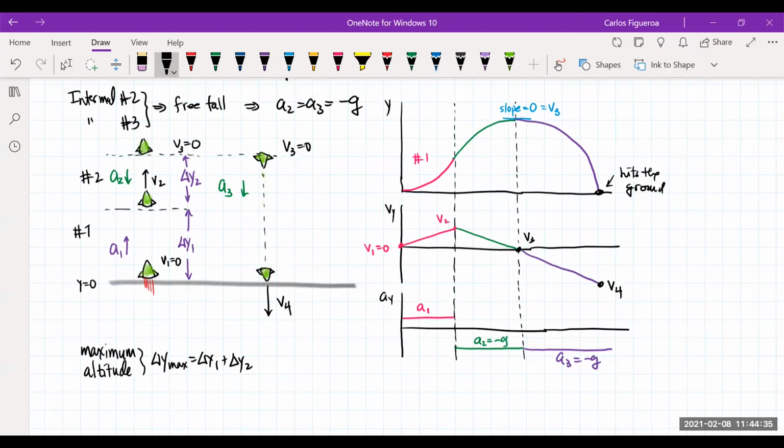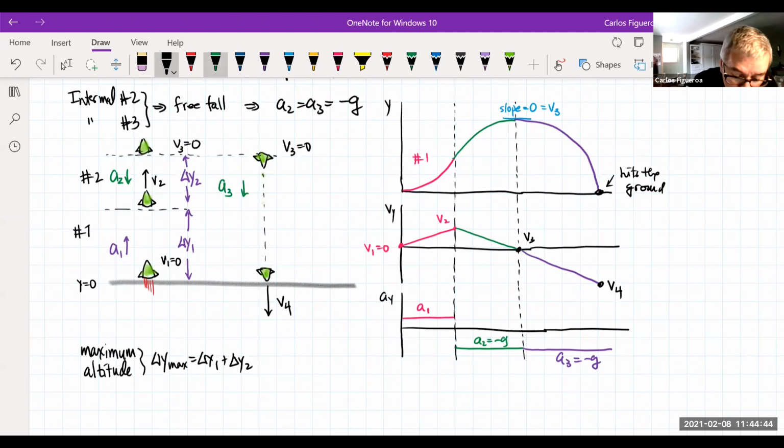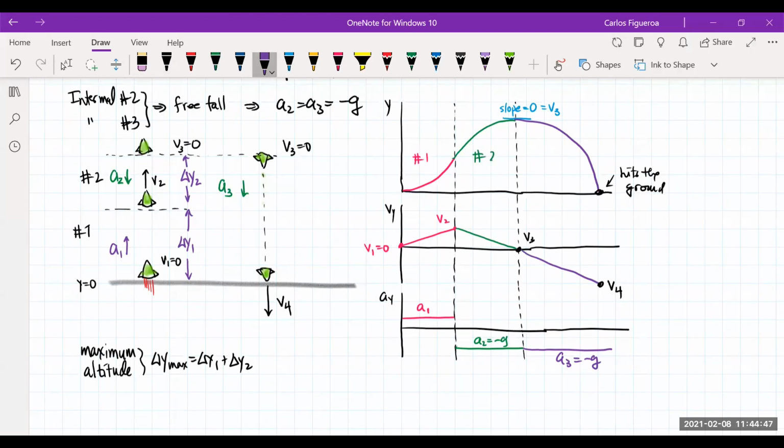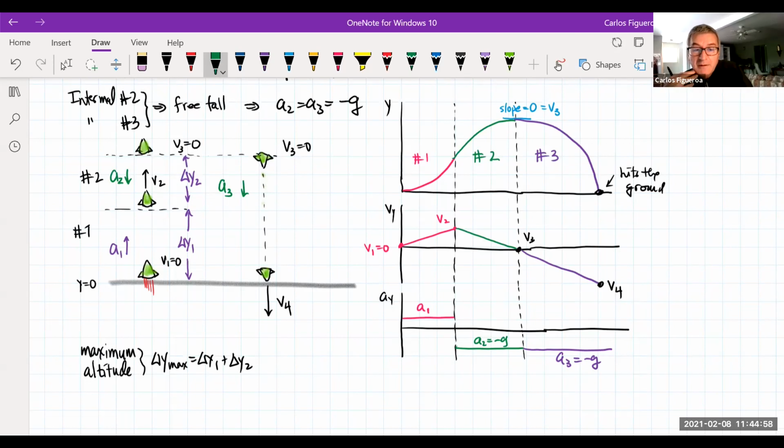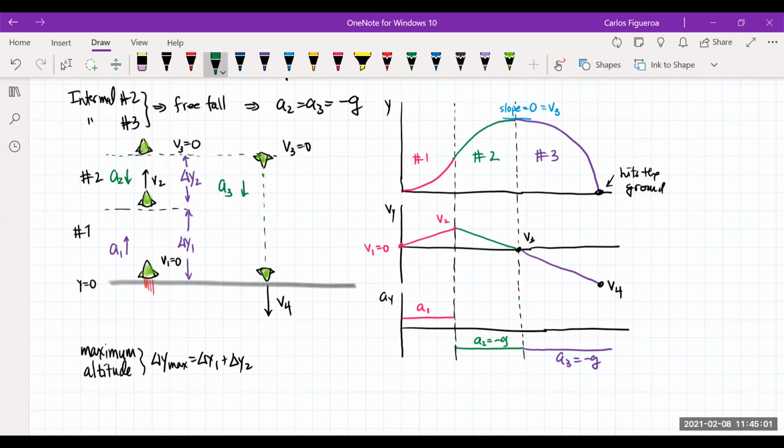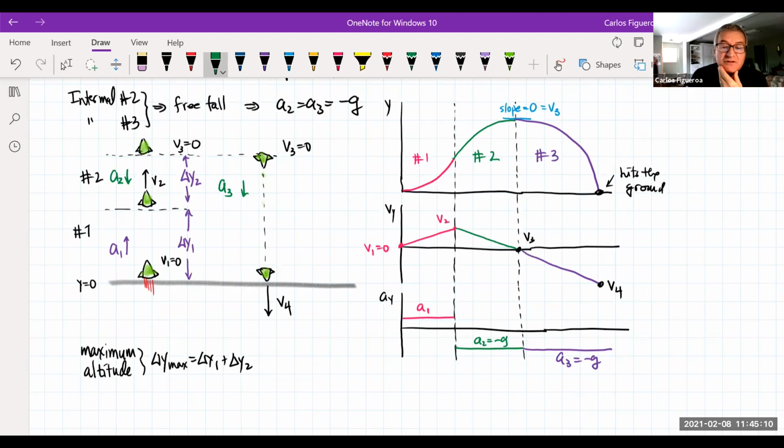Hey, Carlos. Yeah. So I'm looking at the green line that you have for the second interval. Yes. And if we're looking at the velocity, if it already has a negative acceleration, wouldn't it be a negative velocity? No, it's still going straight up. Oh, so you're saying it's still going in the positive direction, like its momentum? No, not momentum or acceleration. It's just the velocity that it was going at the moment that the thrust gave out. Okay, cool.